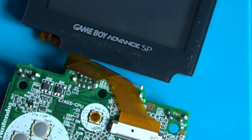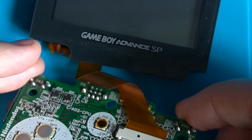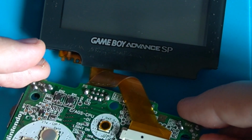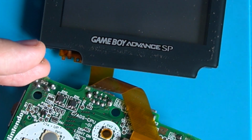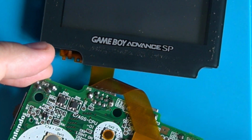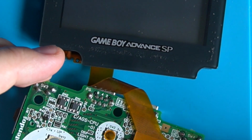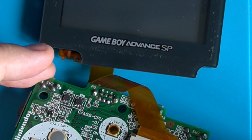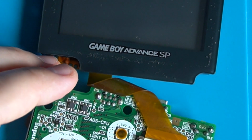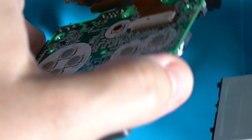And then all we really need after that is a battery, and we try the power switch. The power switch is on the right hand side, isn't it? Yeah, it's normally down here. It's here. That's the power switch. I think it's right. So let's grab a battery. Batteries go this way, don't they?